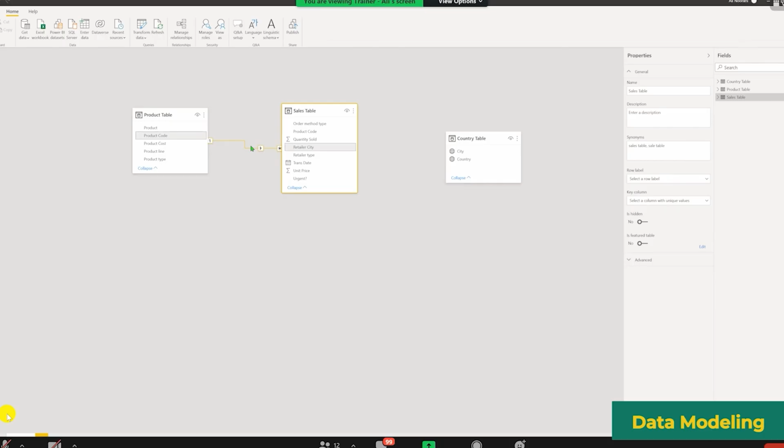And once you go to your visualization, it will start giving you some very incorrect results. After quite some troubleshooting, you will realize that Power BI established a relationship between two incorrect fields. So once you establish a connection, it's a good practice to hover your mouse on top of the relationship, just to see how the relationship is established.